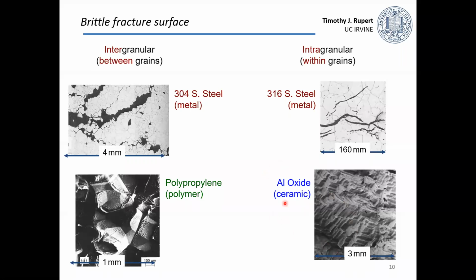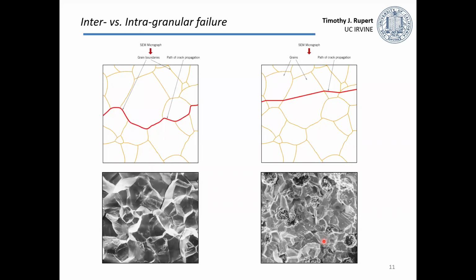A good example here is aluminum oxide, so this would be a ceramic. In this case, you see those fracture surfaces, but they don't follow the outlines of the grains. Just showing this from another view: on the top, there's a schematic. On the bottom, there is a scanning electron microscope image of fracture surfaces. Oftentimes when the crack follows the outline of the grains, you can actually see the outlines of those crystals if you look at that fracture surface afterwards. In contrast, it's much harder to pick out where the crystals are in this type of fracture surface.